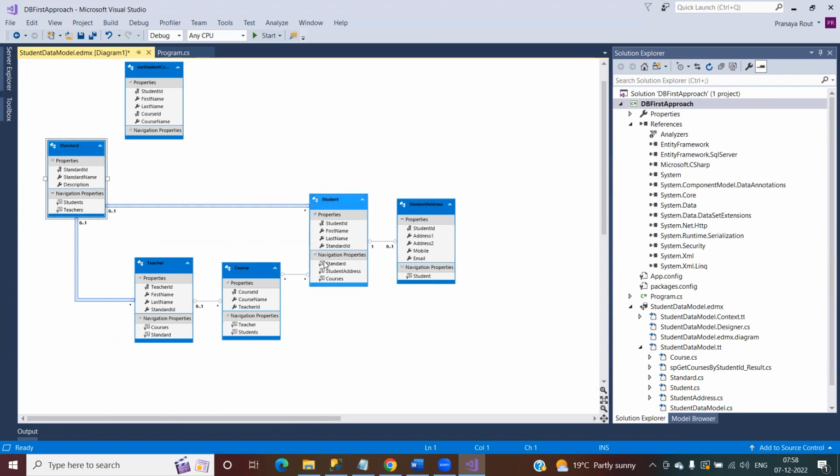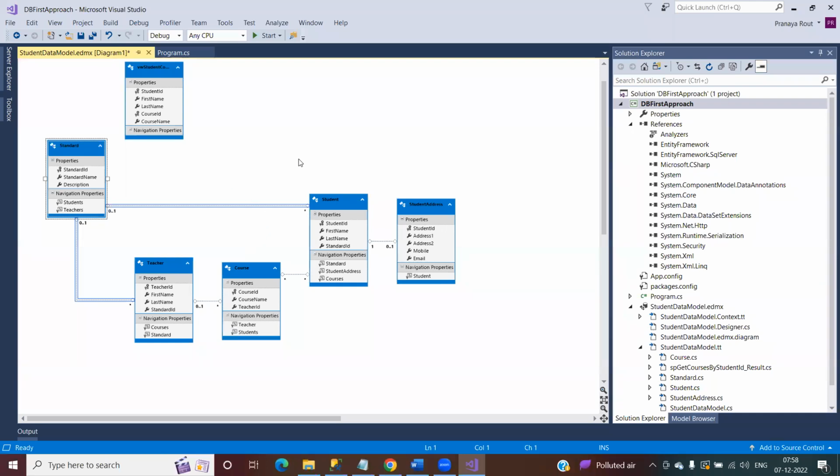And what is 0, 1? You can see this is a star. Star means this is a many-to-many relationship. This is 0, and you can see 0, 1 and star. It means from the student table there is a one-to-many relationship, and from this table there is a one-to-one relationship. We are going to discuss the relationships in detail, but for now we are not focusing on that.